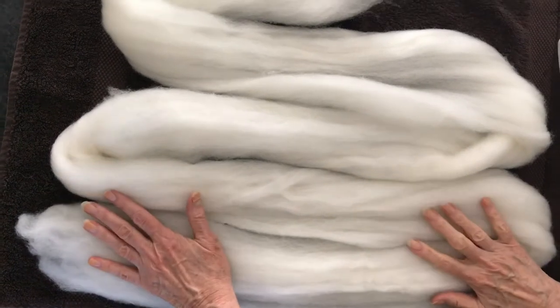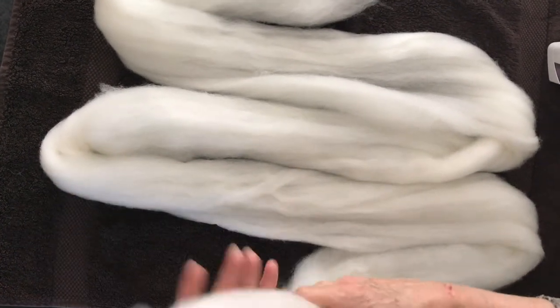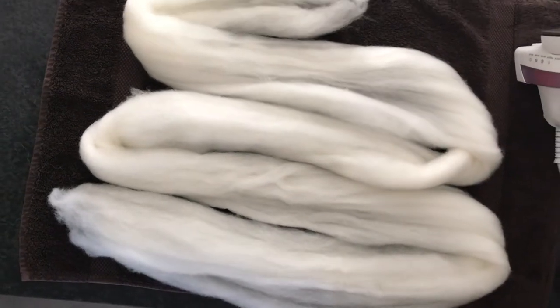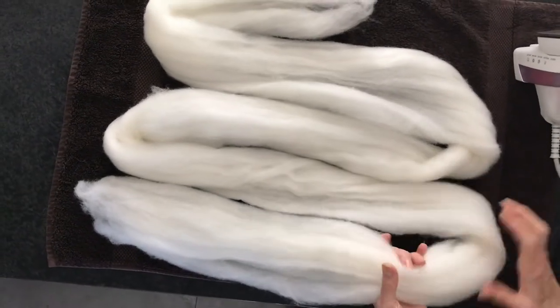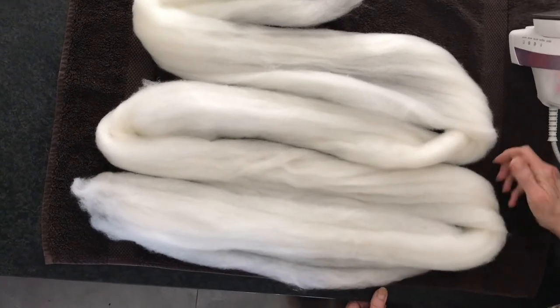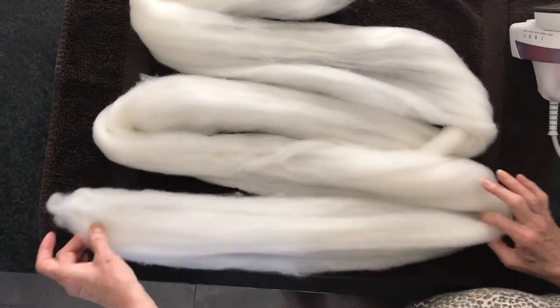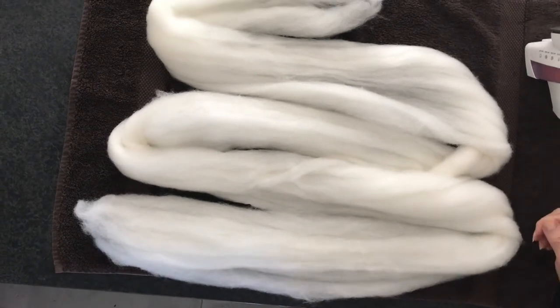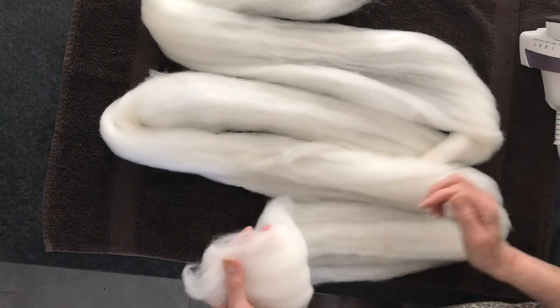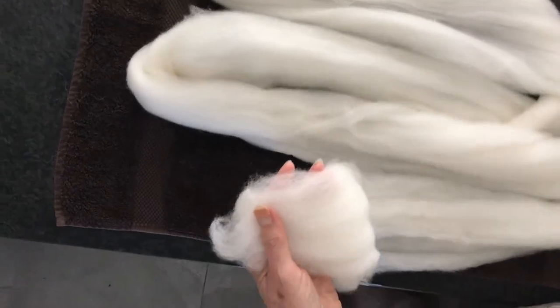And I can tell you, it is dry enough to handle. It's just because wool tends to absorb a lot of moisture, and really this is quite ready to spin. And you'll find that it's less slippy, and now you can also observe the crimp and make some choices about how you're going to spin it.